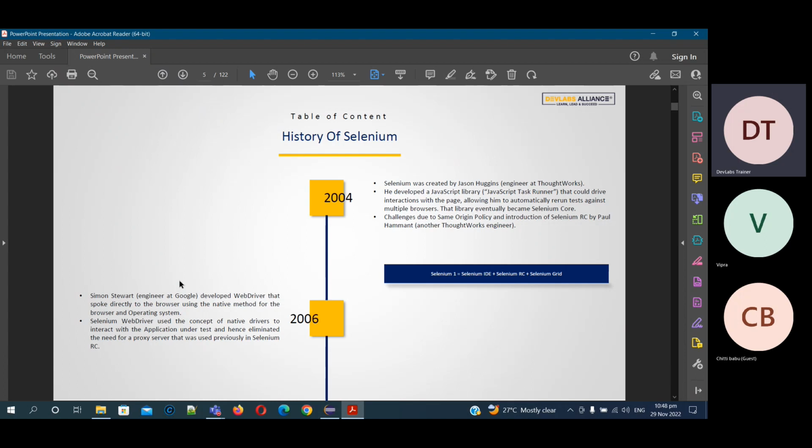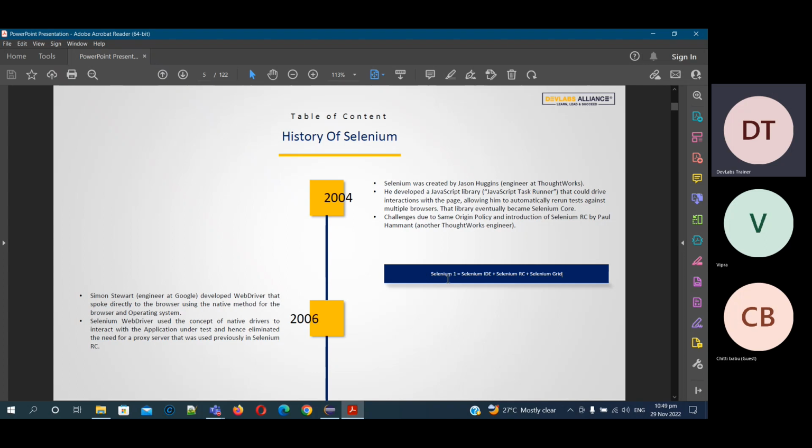So these are the couple of languages which people are using. Selenium 1 was introduced as the first thing. That is called Selenium IDE and Selenium Remote Control. Okay, and Selenium Grid was introduced. So that is called Selenium 1. Selenium 4 is what we are currently using in the market. You will see which version you are using, 4 point something something. It means we are using Selenium 4.